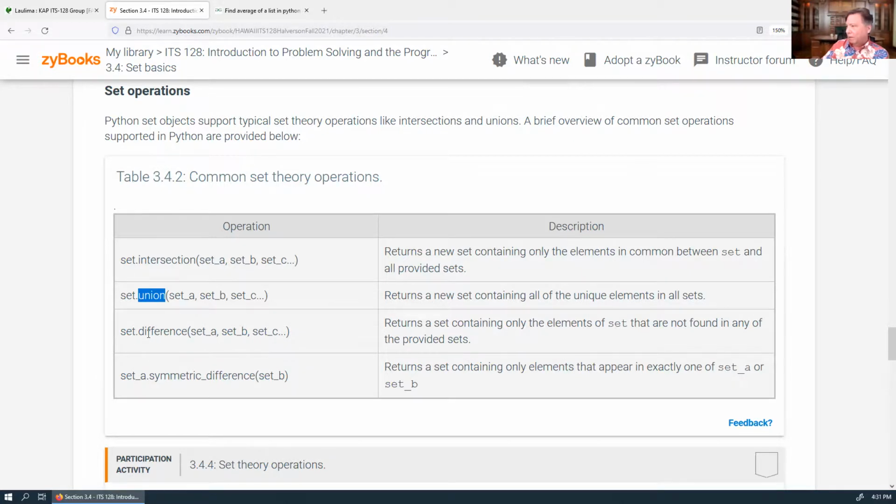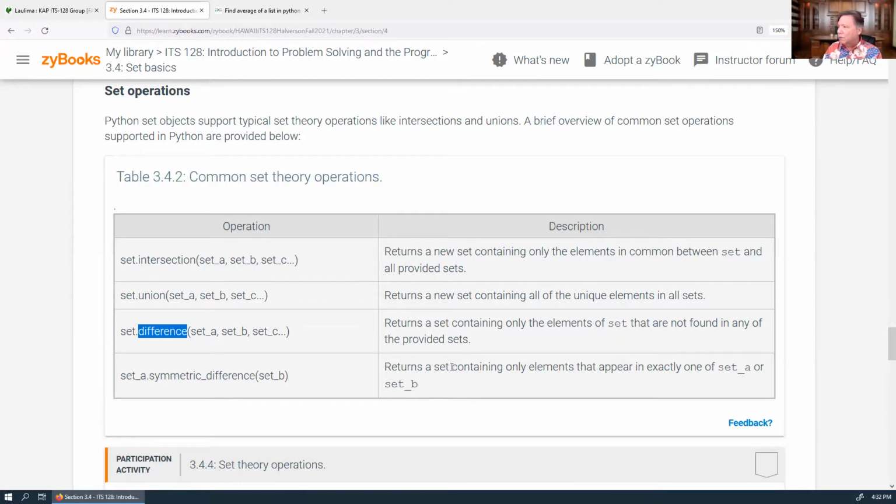Difference will remove all of these elements from this set. If they're already not in there, fine, but if they are in there, it takes them out. So what's left is any element that was in here originally that is not in any of these sets. So that's difference.